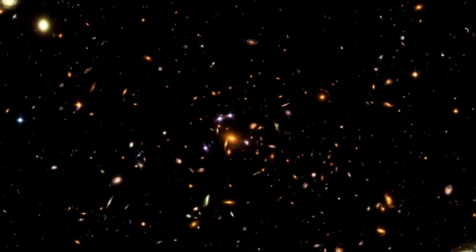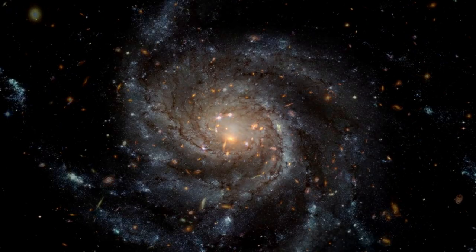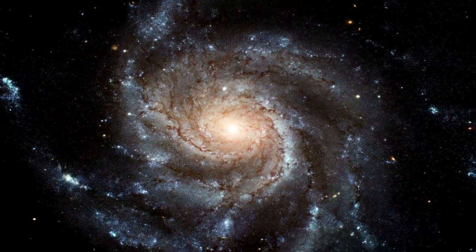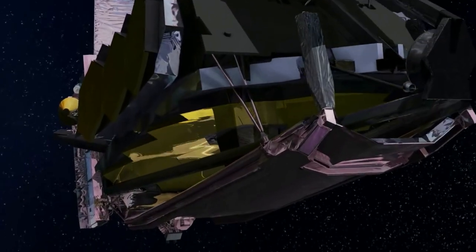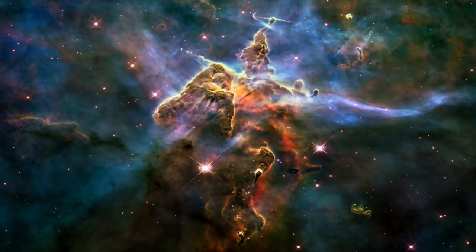Since the specific planet is about 100 times farther from its host star than Earth is from the Sun, it is sufficiently distant from the star that Webb can easily separate the planet from the star in the image. As you can imagine, taking direct images of exoplanets can be challenging because stars are so much brighter than the planets. The exoplanet in this recent image is more than 10,000 times fainter than its host star in the near-infrared, and a few thousand times fainter in the mid-infrared.